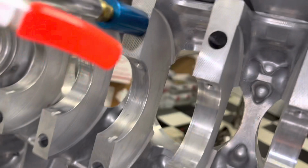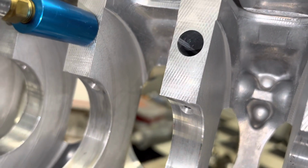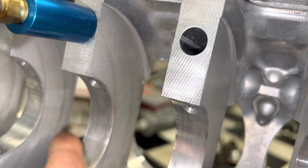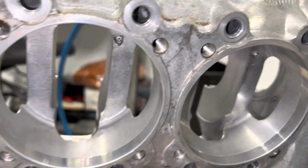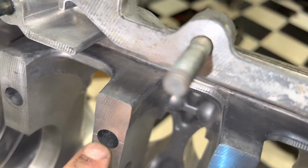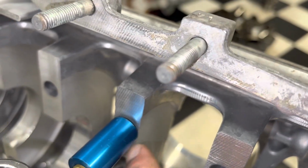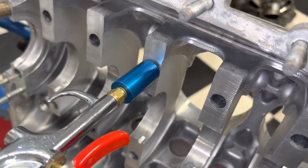And one of the things that you have to do is cover off the bearing feed hole. It's a little easier if you use an eraser or something like that to cover it up, but you can just use your finger. It'll hurt a little bit, I guarantee you that. It'll be more surprising than anything else. But what you're trying to do is make sure that you're on the correct through bolt hole, because like this one, you can blow through that one all day. It's not going to activate the squirter. So we're on number 5 here.